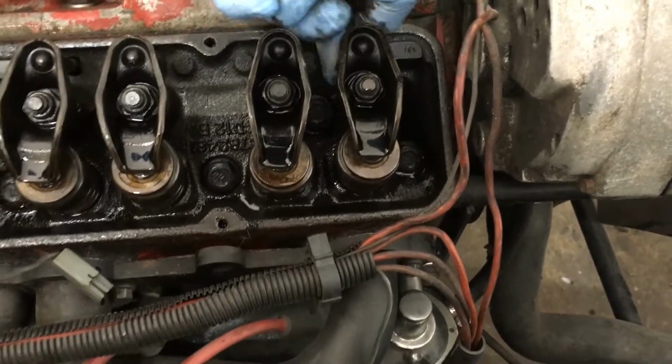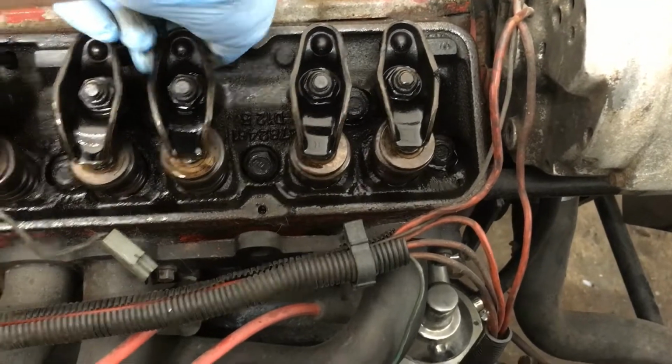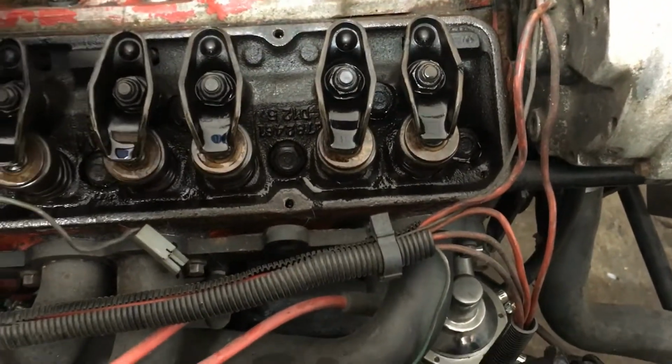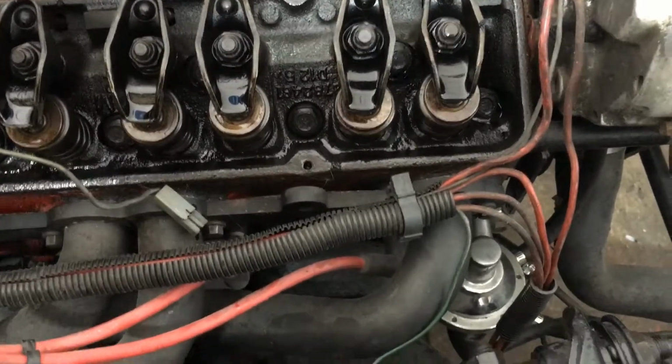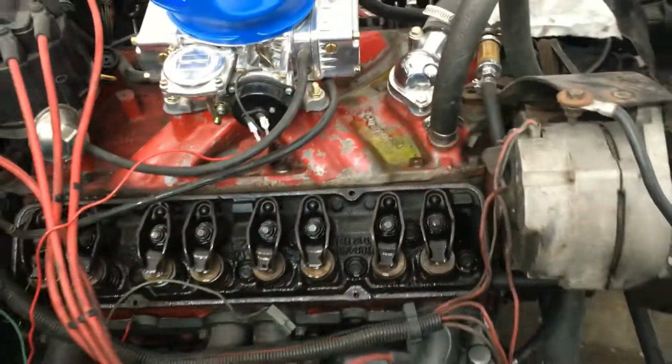I can grab hold of this push rod. The ones that are tight, I can't spin. But all these push rods, except for the ones that are snug. Let's check the other side.